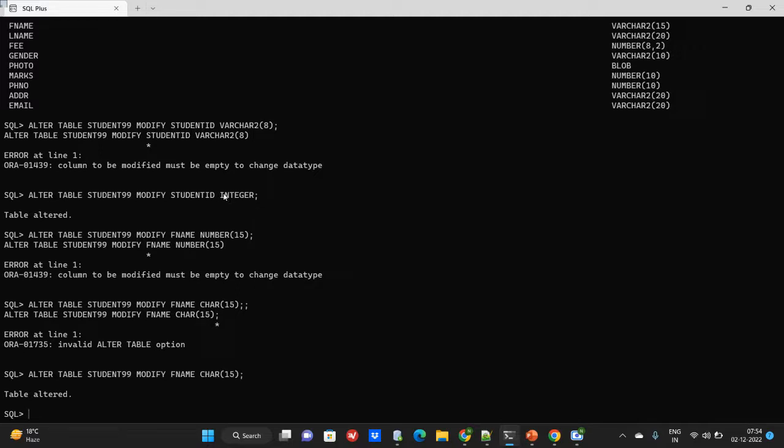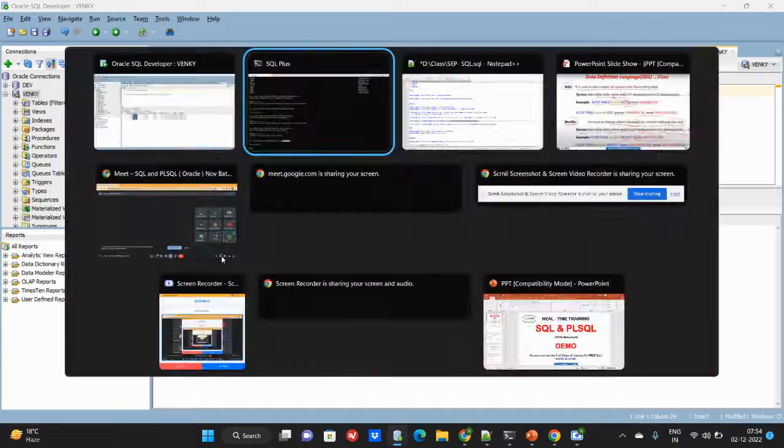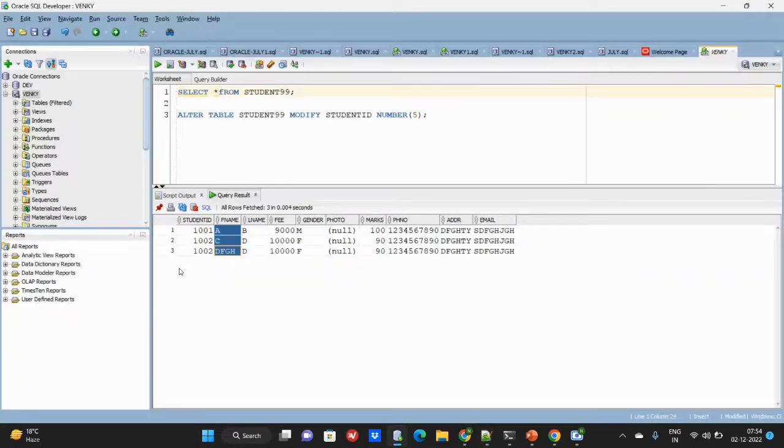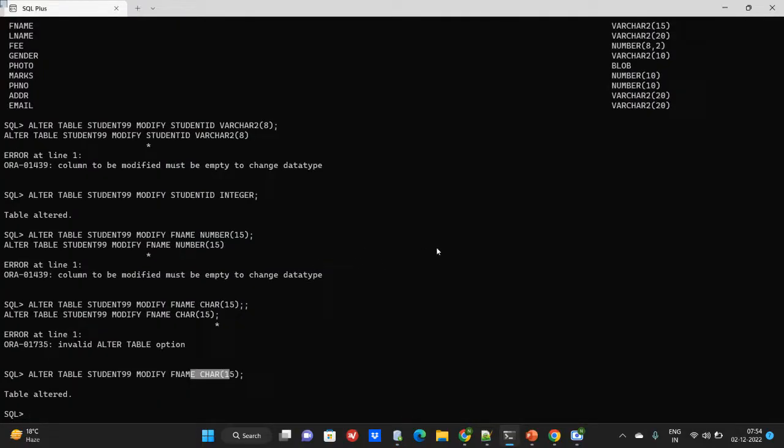How did we change from number to integer? The same. If you want to modify a data type from one group to another group, the column must be empty. To change the data type char to varchar2 to char, the column may or may not be empty. Within the group, the column need not be empty.